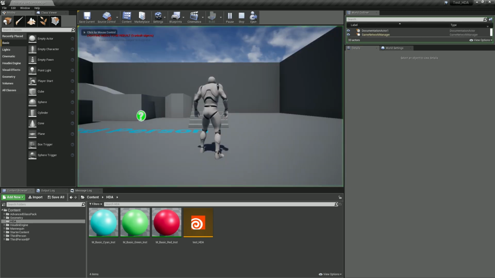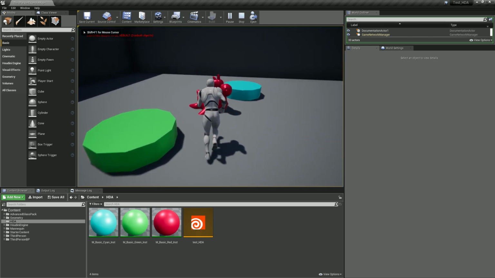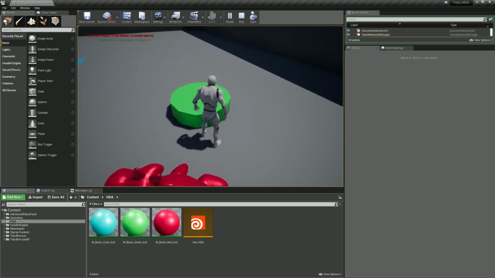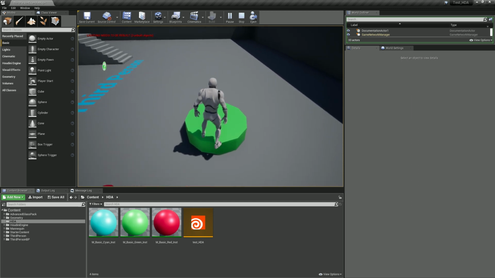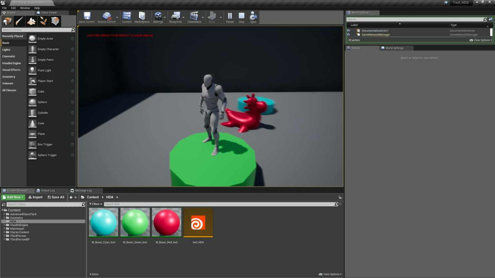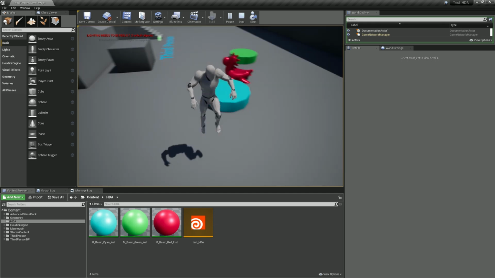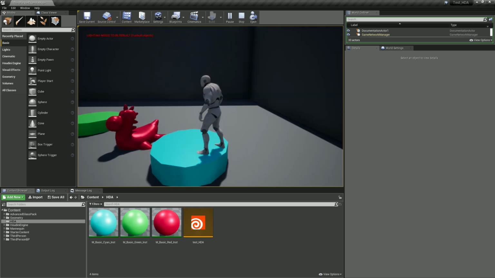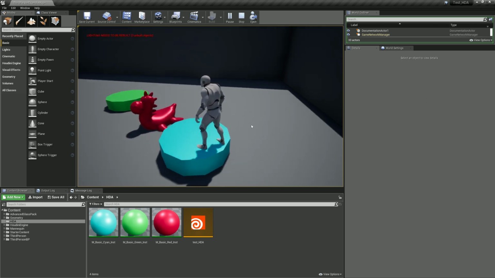Just to show you, I can run right through the rubber toy. So this I cannot. I'm going to jump on it. Okay. So I can still do this, and I'll jump on. There we go. So I can collide. The player collides with both the cylinders, but not the rubber toy.